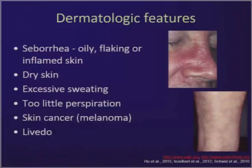And I will say this is one of the most common complaints I hear in clinic, and one of those that's very, very difficult to treat. Sometimes this can be linked to having lots of dyskinesias and just lots of extra movement that makes people sweaty. But it can also come on out of the blue with thermoregulatory changes. There have been a number of studies that have suggested there could be an increased risk of melanoma in Parkinson's patients, and I think there's more to understand about that. And then here's an example of livedo, which is something that we can see when we prescribe our patients amantadine. So again, some of these can be part of Parkinson's, and some of these can be somewhat iatrogenic.